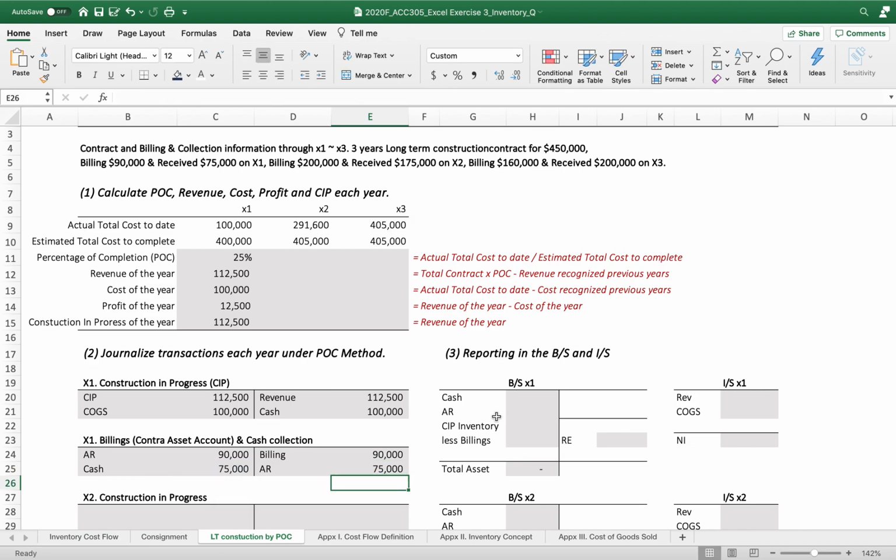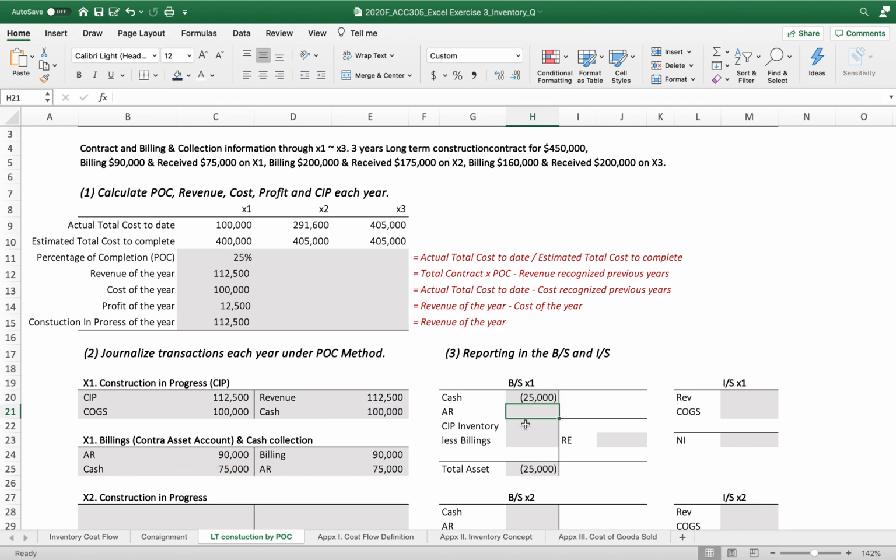So let's report this transaction in the balance sheet and income statement. Cash. How much is cash? Right, the cash out 100,000, cash in 75,000. Let's assume there's no negative account on the main account on the income statement, by the way. But just assume that we have had the cash amount, but we want to just focus on this transaction today. So the cash amount is minus 100 because the cash out is on the credit side, plus cash in 75.